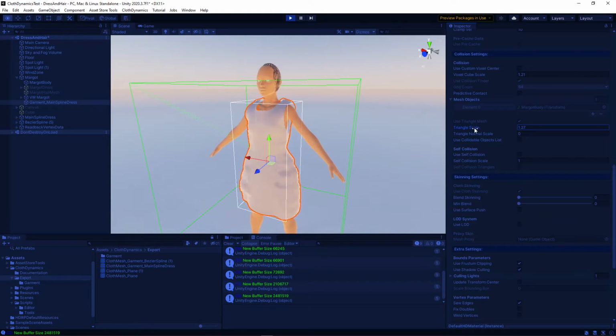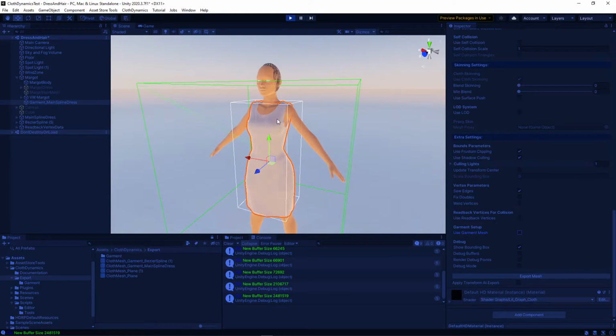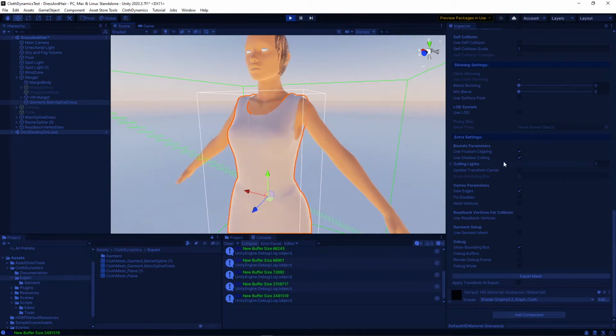So probably the predictive contact in this case wasn't a good choice. So now this works much better, yeah. And also the normal scaling I think was the problem. So just turn this off, yeah. And now this works.